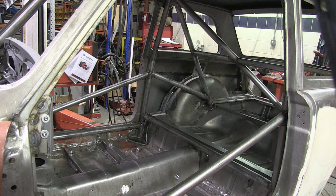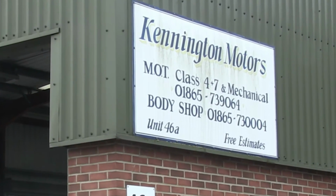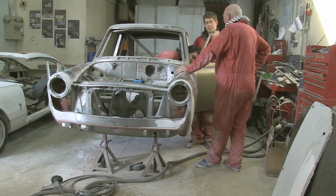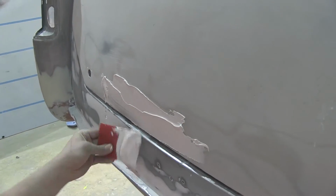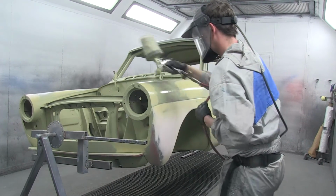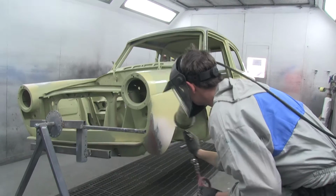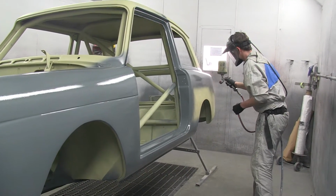The shell now looked pretty solid, so we handed it over to Dave Cook at Kennington Motors. Dave has a lot of experience in painting classics and race cars. Dom and Jimmy went over there to help with the preparation. After filling any irregularities, painting started with a coat of chromated etch primer to suppress any rear currents of rust, followed by 2 coats of high build primer, smoothed down between each coat.